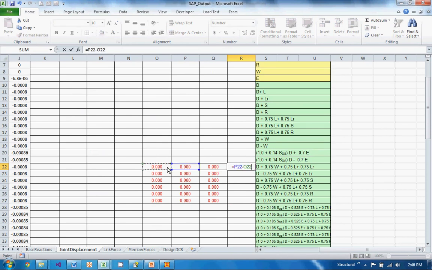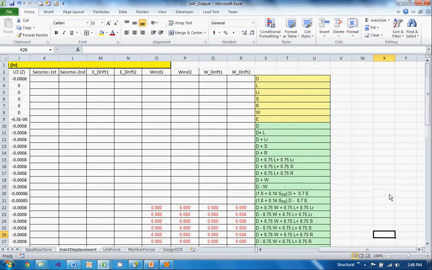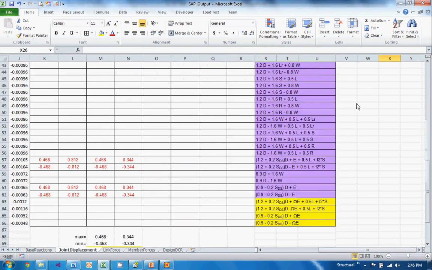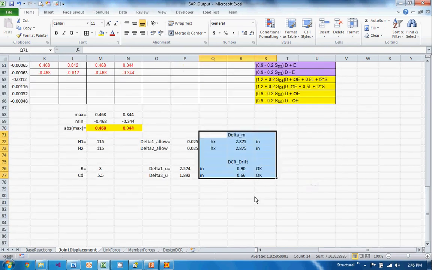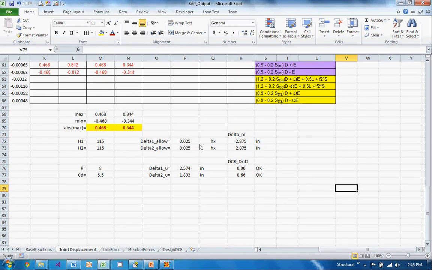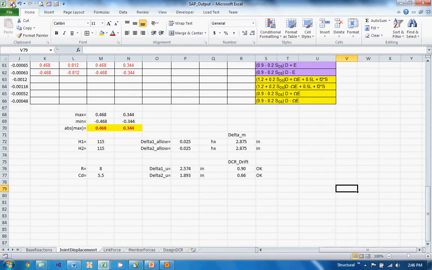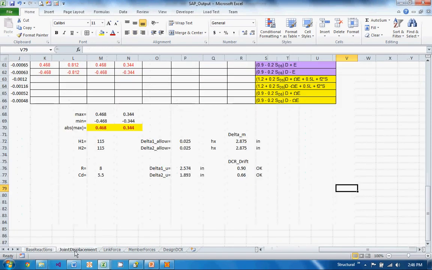Okay. So these are for your deflection input. I'll give you this sheet as well, so when you go back to step output, you have the base reaction, you have the joint displacement.